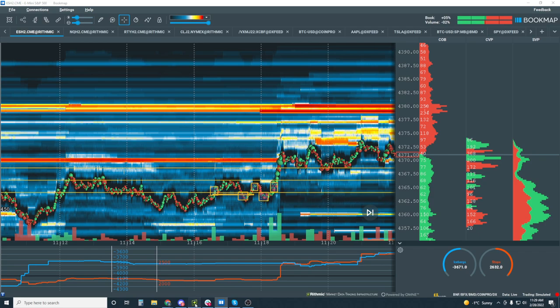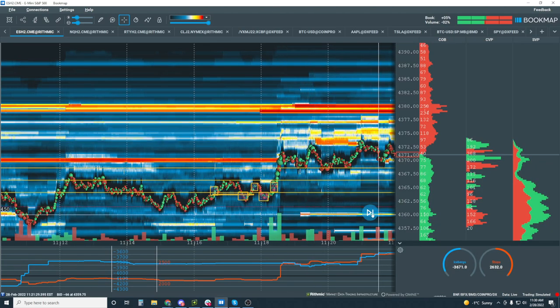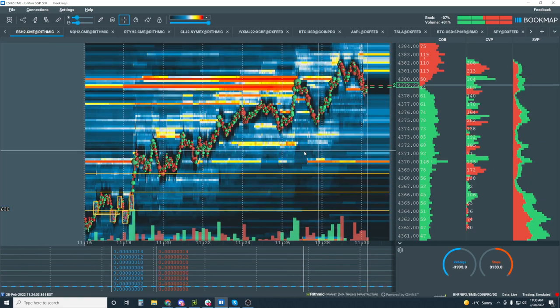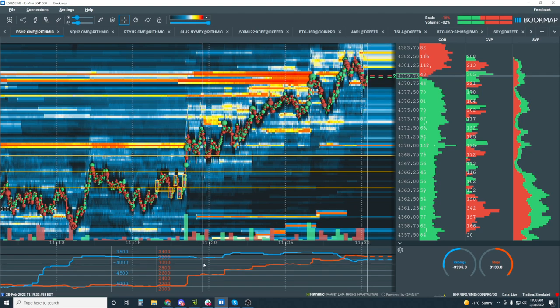All right, so now let's take a look at our higher time frame. Well, here's our move. I think it's probably still got a little bit left in it, at least to test above it and knock some stops out. So I'm looking for some pretty big stop runs above it here. Let's see if we've gotten anything yet. Not really.